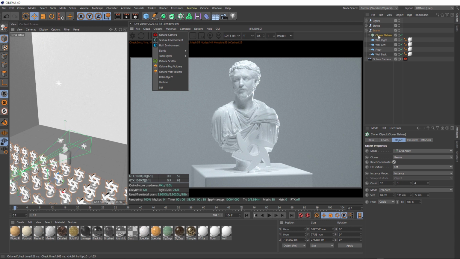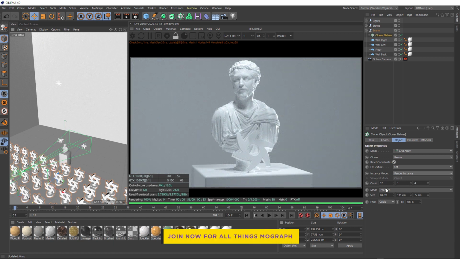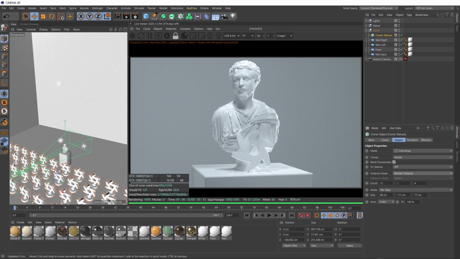But if you are set on using this one instead, you just want to make sure if you can that you change the instance mode from instance, which is currently contributing to a 38-second render. We want to switch this to render instance or multi-instance, which when doing that, knocks us down from 38 seconds to a 33-second render. And that's because we're no longer cloning each one of these as a separate object or with their own geometry and data. We're just taking the original object and cloning or copying it however many times, which ends up saving us some RAM and speeds up the render. And 9 times out of 10, I would leave this set to a render instance.